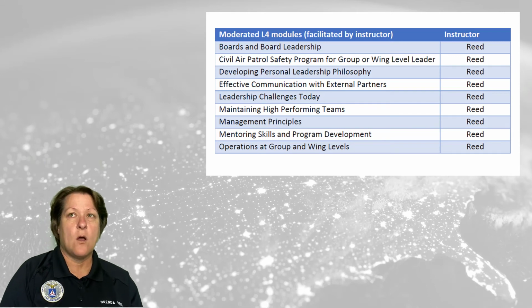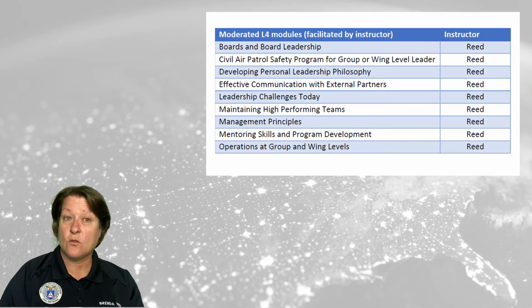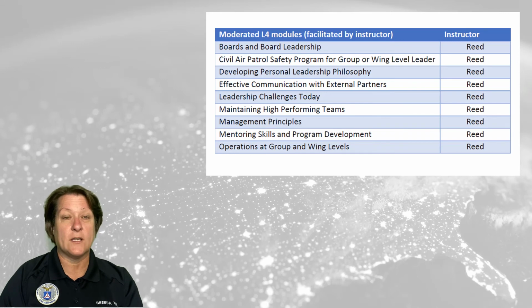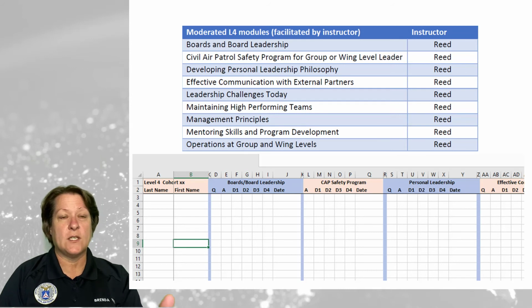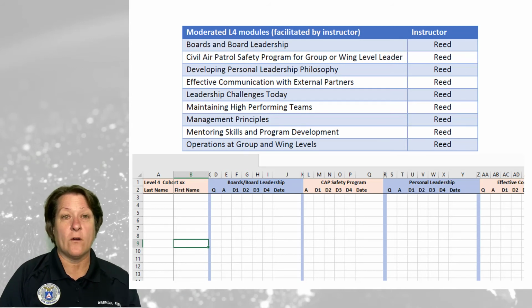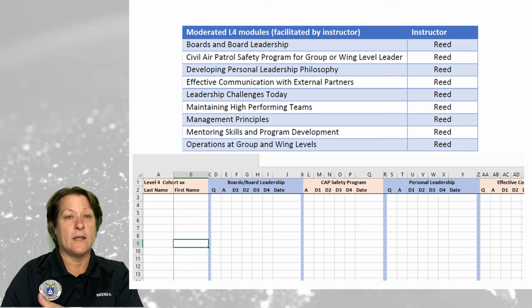And the cohort, over time, will get used to each other and the experiences that they have had and shared in the discussion threads. And so it will work out well. And you can see my spreadsheet is set up in this same order, so it's easy for me to track where they are in the process.